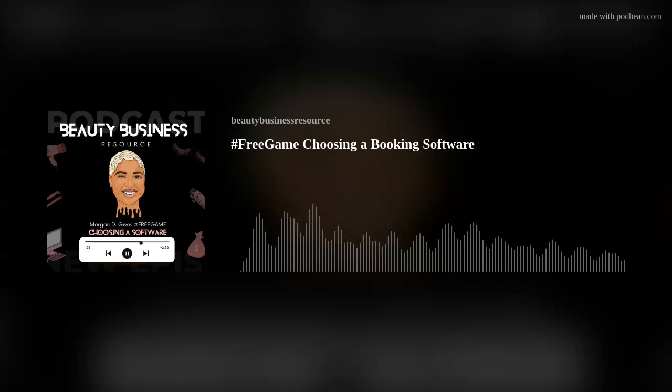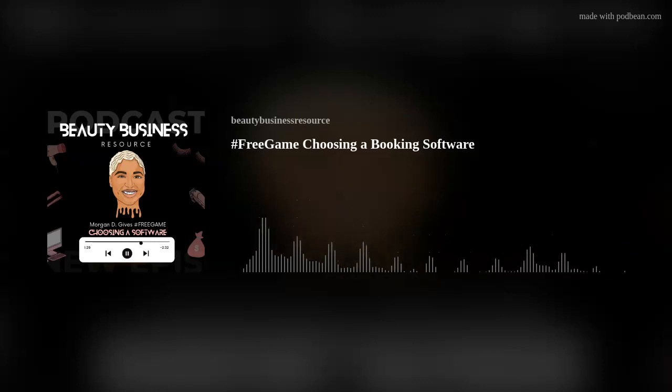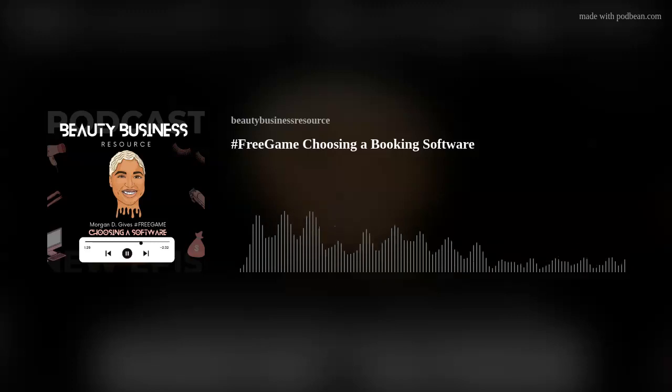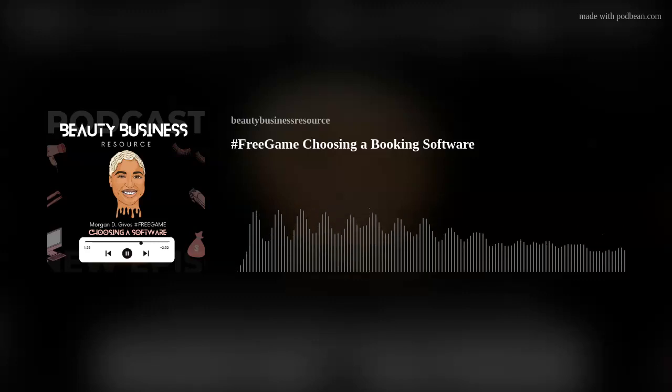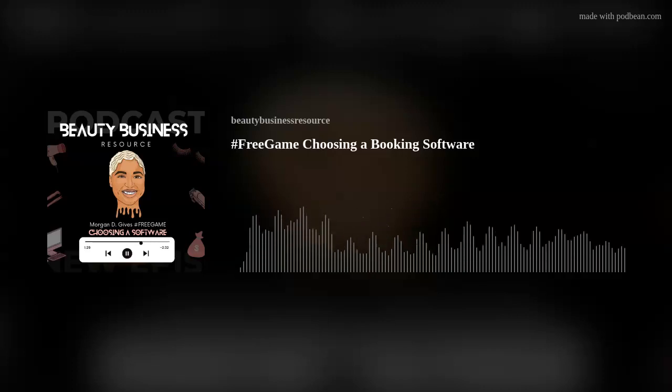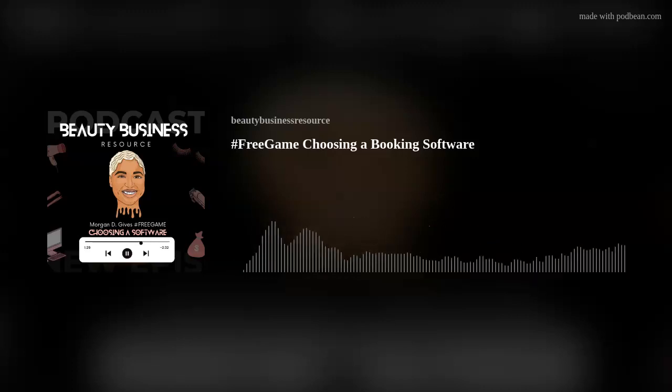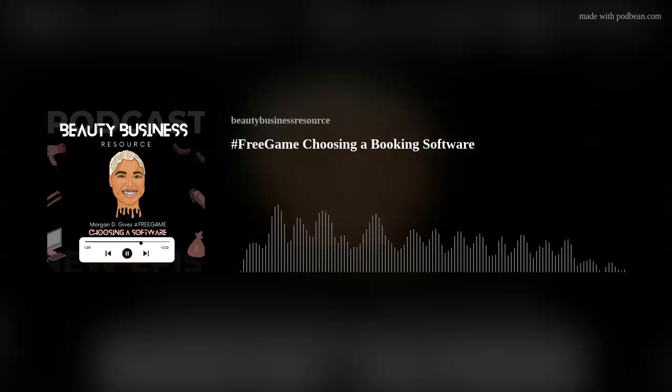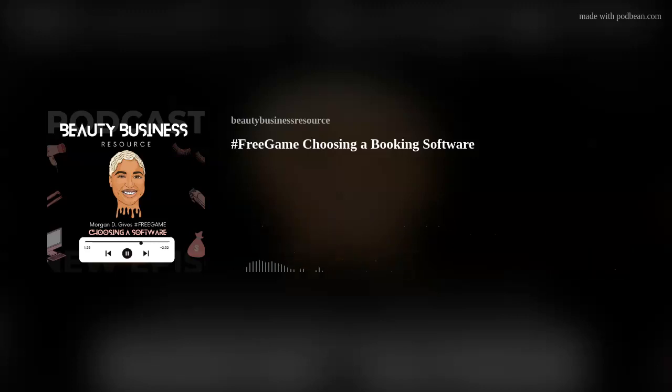So you guys, that is the Vagaro and Square comparison. I really like the features of Vagaro. And let's see, let's look at Vagaro versus Style Seat. Now, I'm not super familiar with Style Seat. I've never used it. I've probably signed up for their free trial, but it looks like they can be a little costly. So let's go over to Style Seat's website.